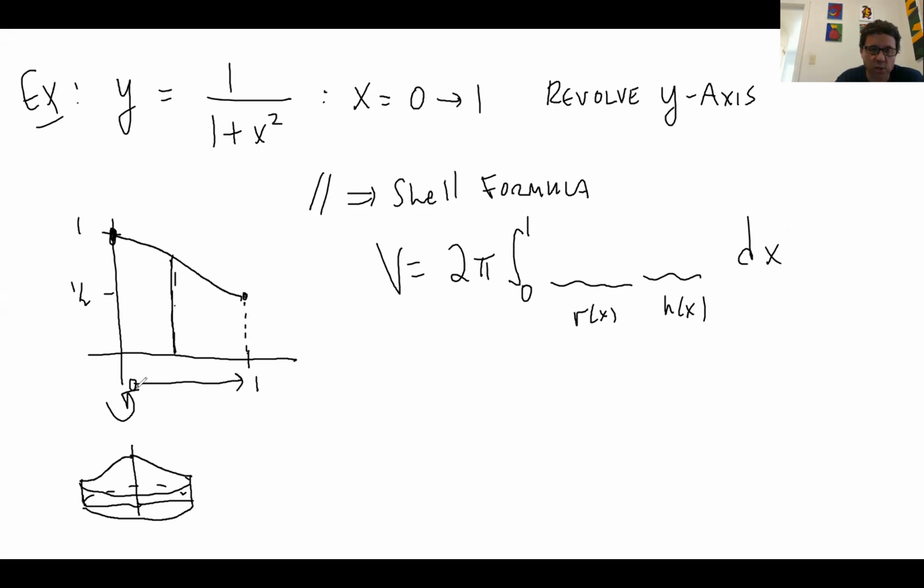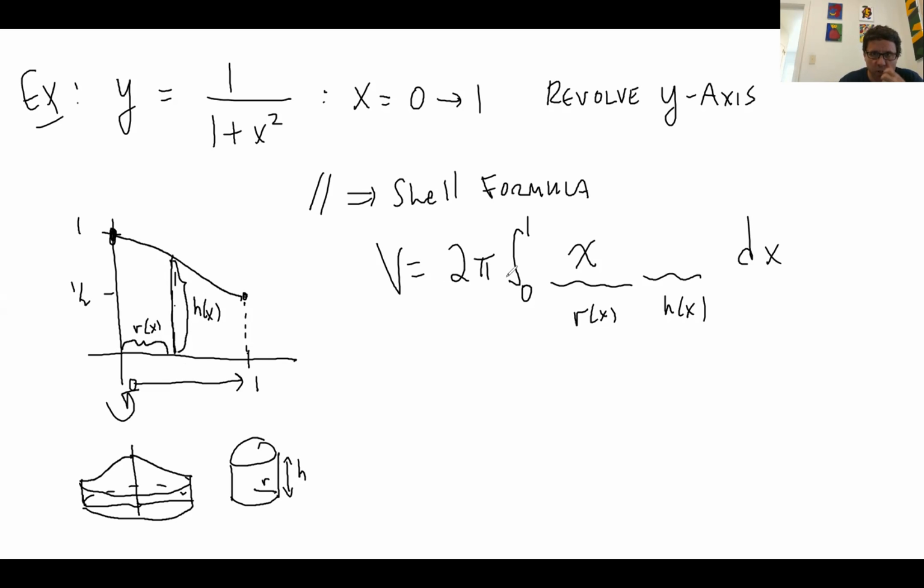So we come back to our picture. Well, the radius is going to be sort of here. And my height is going to be here. So when you revolve this thing around to make it again into a shell here, the radius is inside and the height is up and down. So you transfer that back to the picture, the radius and the height go back to there. So the radius function is, well, however far out I am. It has no idea what this function is, so it's only thinking left to right, how far over I am.